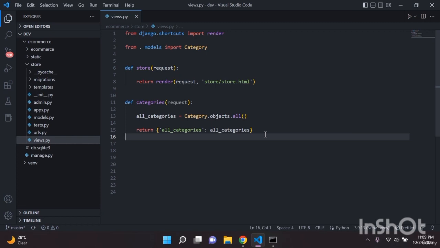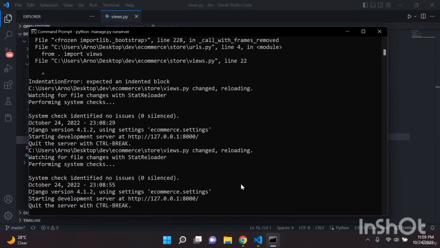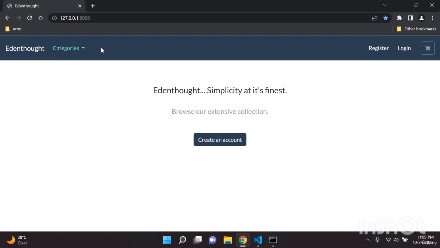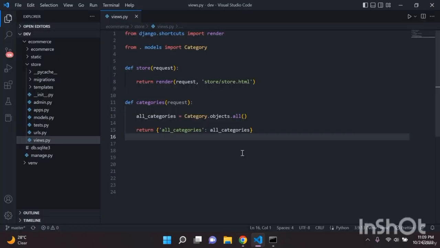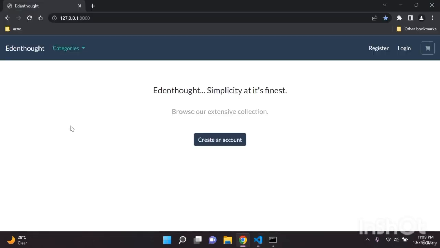And for that, we just need a single statement. Now, what we want to do is, as you noticed, we have our base.html navbar. So if I were to keep my server online and go back, you can see we have this navbar, and we're working on this categories drop down here. So essentially what we want to happen is we want all of our categories, the data itself here, to be available across all of our pages throughout our application.